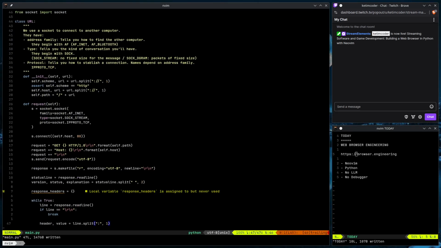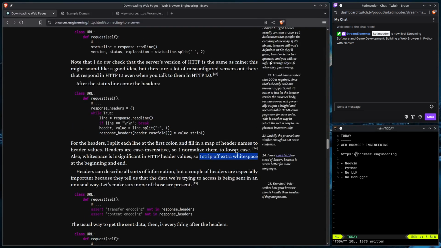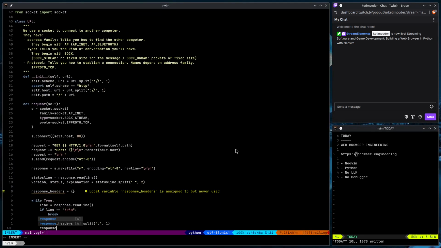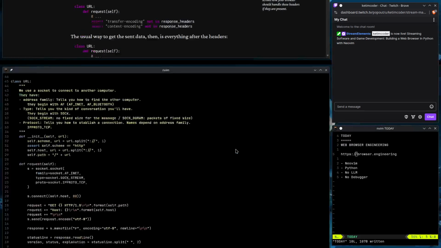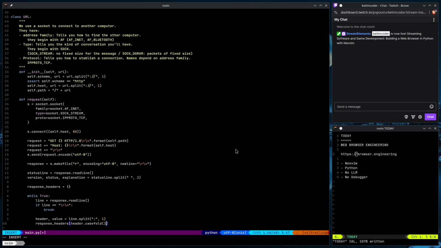Let me go here. And then it says, okay, response headers, which is this one, and it uses the header, casefold. As this is a dictionary, this is the key.